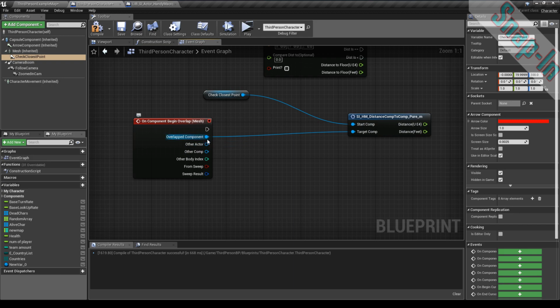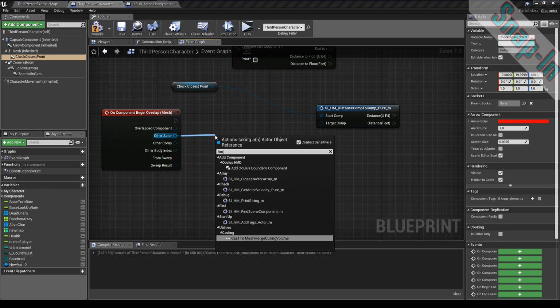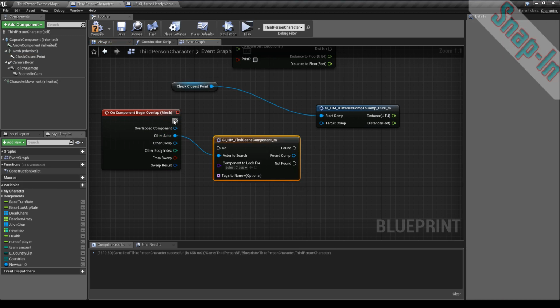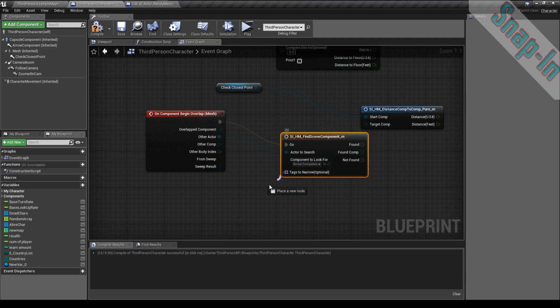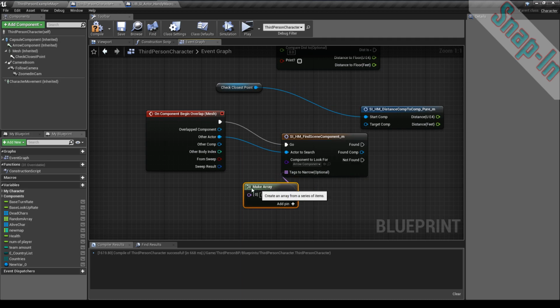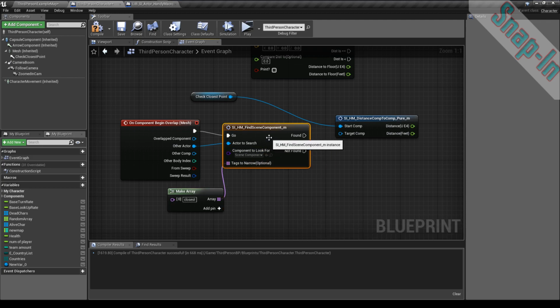You can also do something like this using the macros. So if you say other actor, say HM find scene component, right, and then you can look for arrow, and then your tags, you can say closest point, or just closest, and it'll check every single component in the player or the actor that it overlapped to see if there's something called closest.